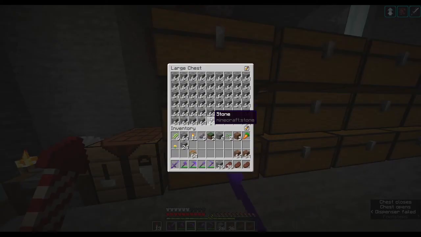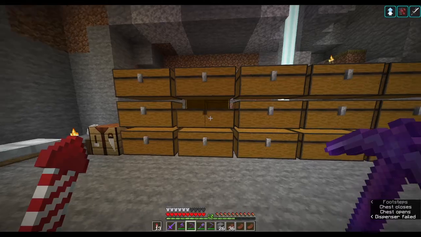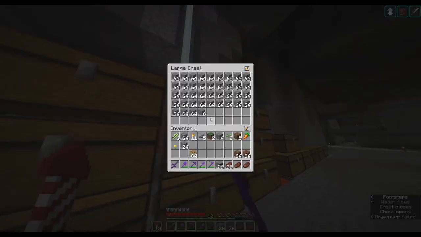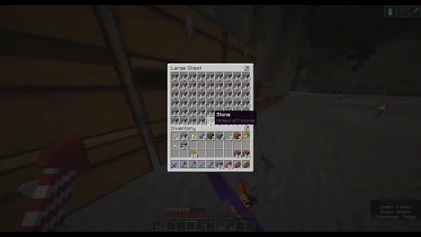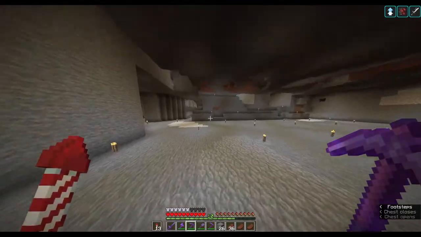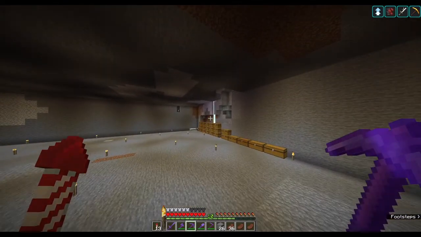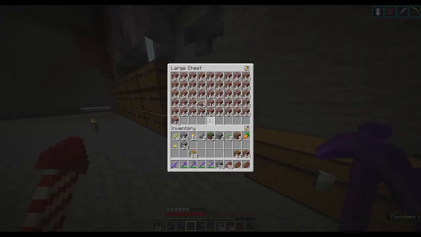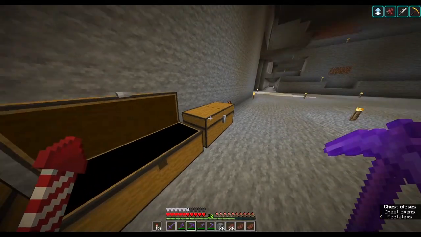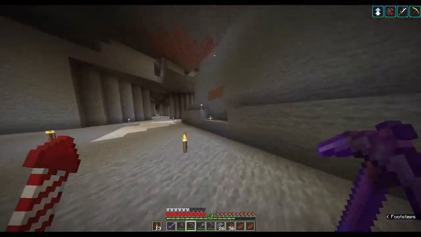So there's 1 double chest, 2 double chests, 3, 4, 5, 6, and a bit, 7, 8, 9. There's 9 double chests of stone just for this build, right? So you can get an idea of just how much work I've put into this off camera to get this sorted and get it working the way I want.